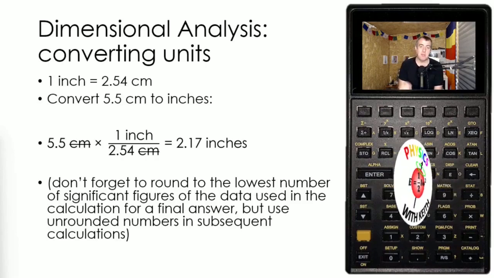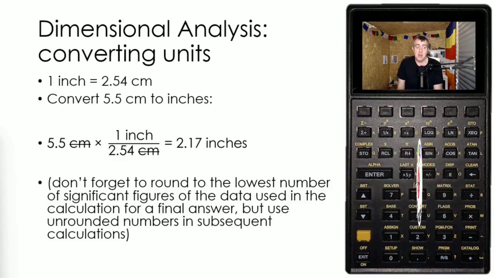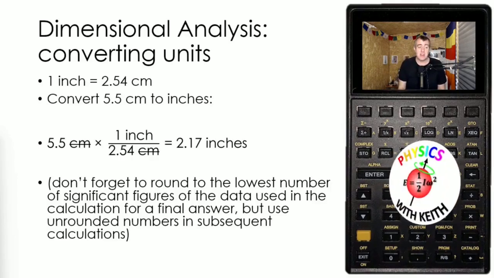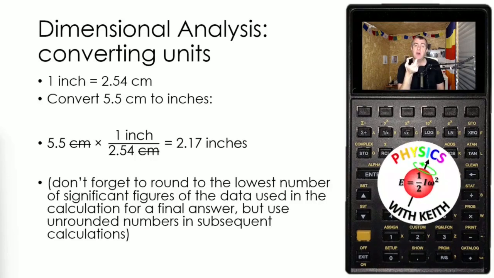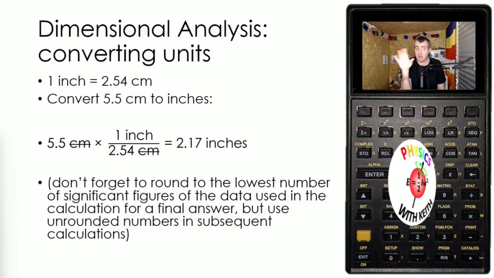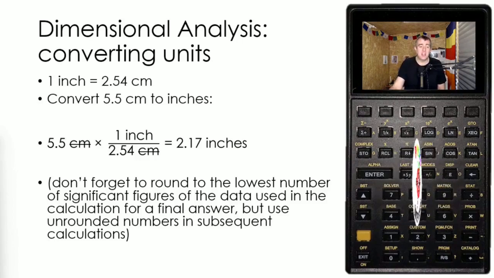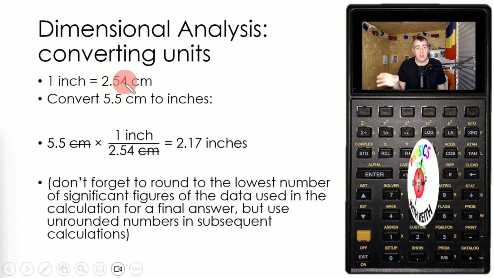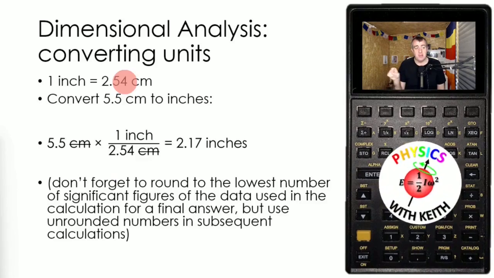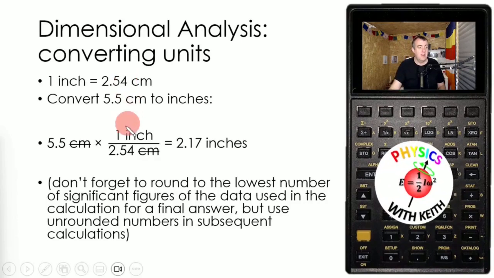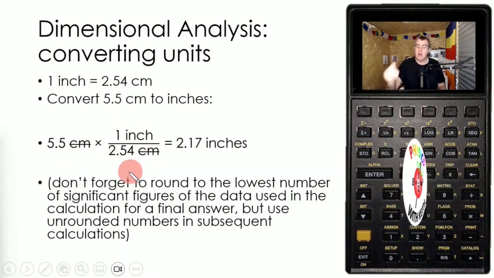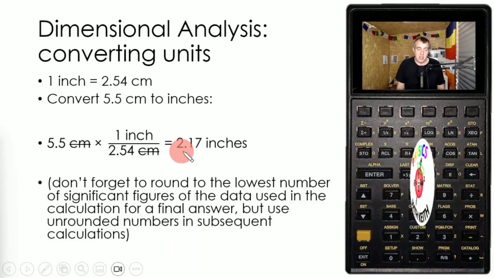Now, you can multiply any quantity by the number 1 and it doesn't change the quantity. As long as the number 1 has no dimensions, no direction, none of that, as long as it's just the number 1, it doesn't change anything. So the thing represented by 5.5 centimetres, that's a physical length. If I multiply that by 1, I have not changed that physical length at all. Well, we have said that 1 inch is equal to 2.54 centimetres, which means that 1 inch divided by 2.54 centimetres is equal to 1. Great, let's times by 1 inch divided by 2.54 centimetres. Now the centimetres cancels on both sides of the equation, and I am left with 2.17 inches.